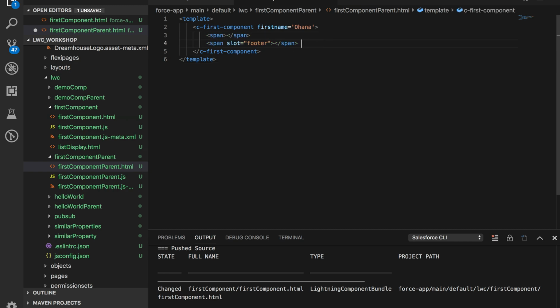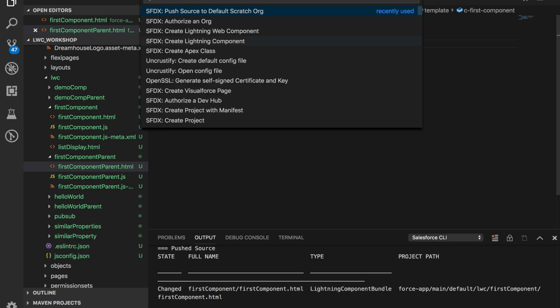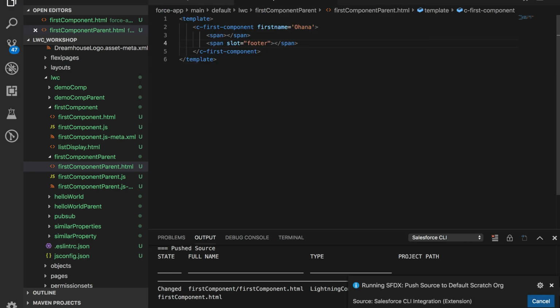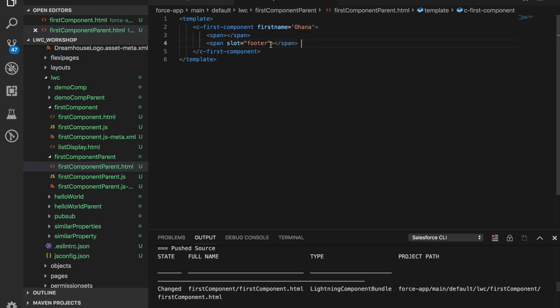I'm uncommenting this code, saving my component, and will push to my scratch org. Now let me call it something: default value from parent, and default footer from parent.